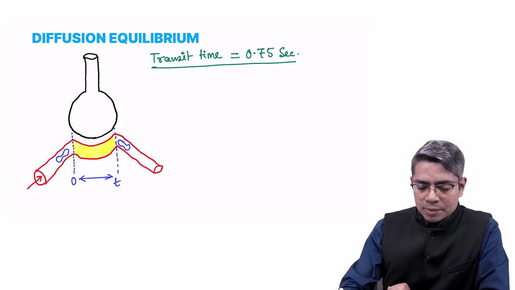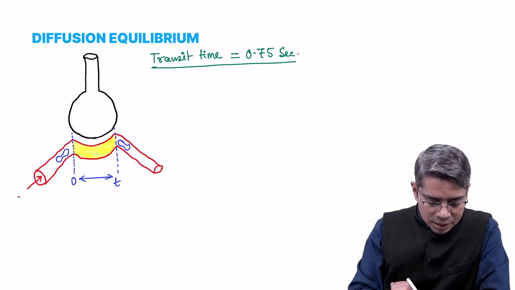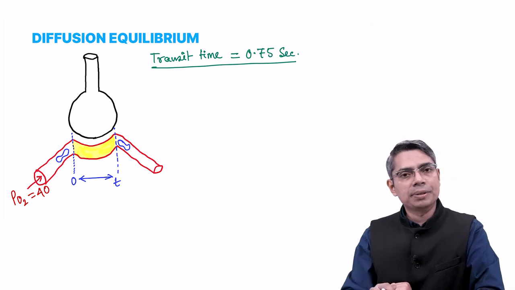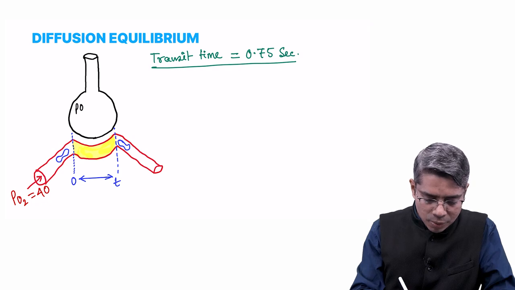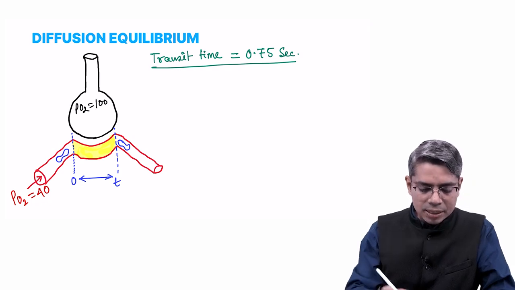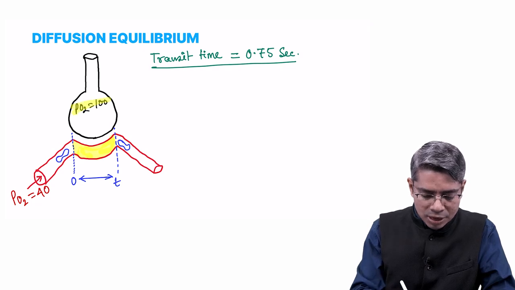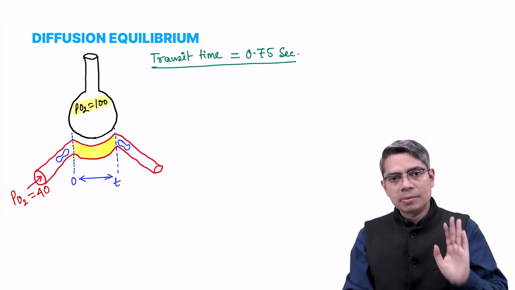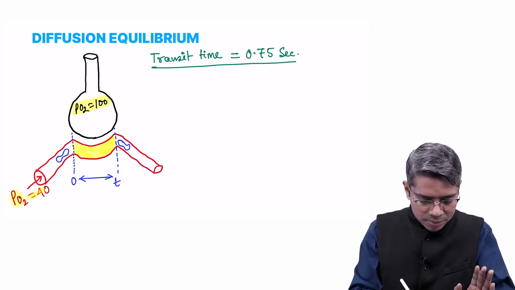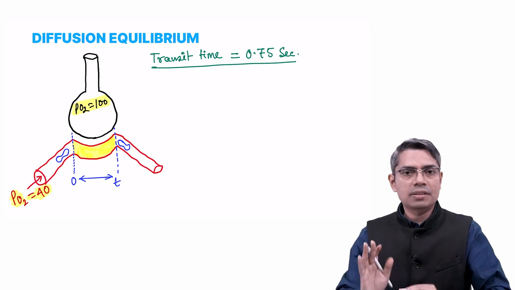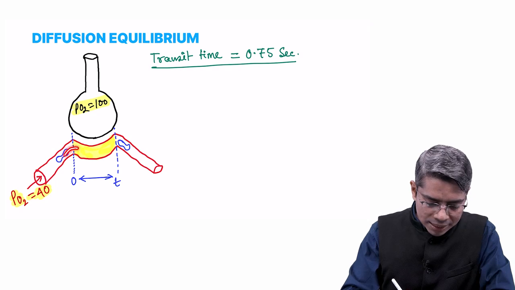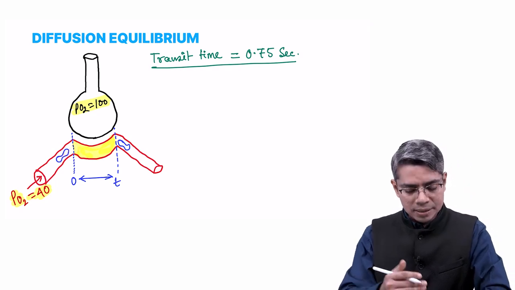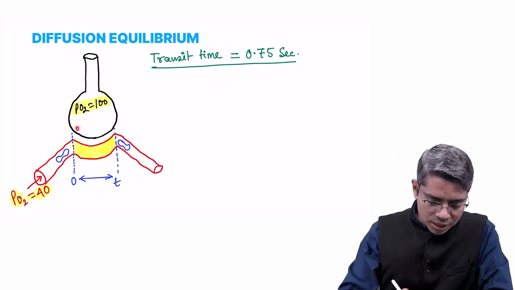Suppose the venous blood is coming here, the oxygen partial pressure PO2 of the venous blood is 40 millimeter of mercury. And the partial pressure of oxygen in the alveoli normally is 100 millimeter of mercury. So look at what is going to happen. So partial pressure in the alveoli is very, very high, and the partial pressure of the venous blood oxygen is only 40. So the difference is 60 millimeter of mercury. So whenever the blood is entering this zone where it is in contact with the alveoli, the oxygen transport is going to happen.